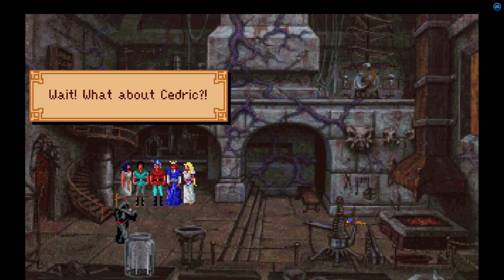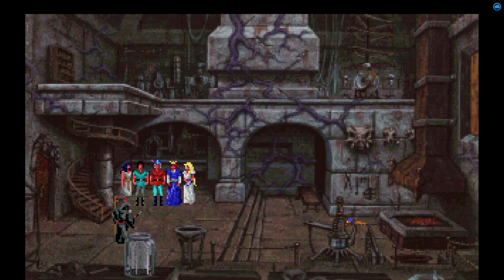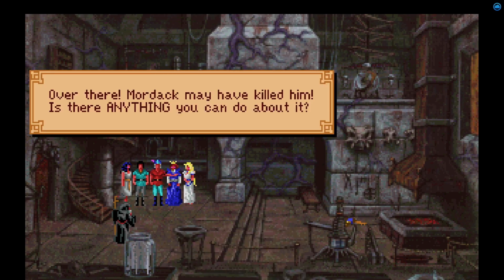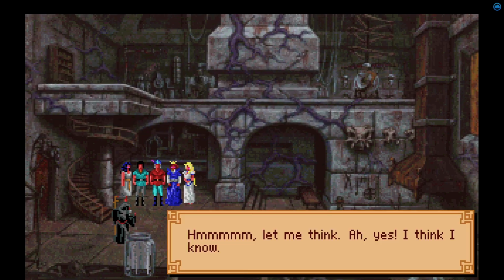Wait! What about Cedric? Where is Cedric? Over there! Mordak may have killed him. Is there anything you can do about it? Let me think. Ah, yes. I think I know.